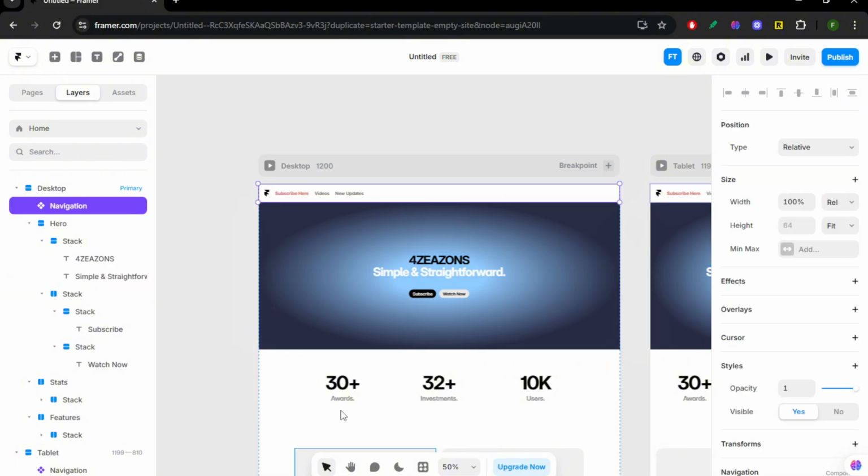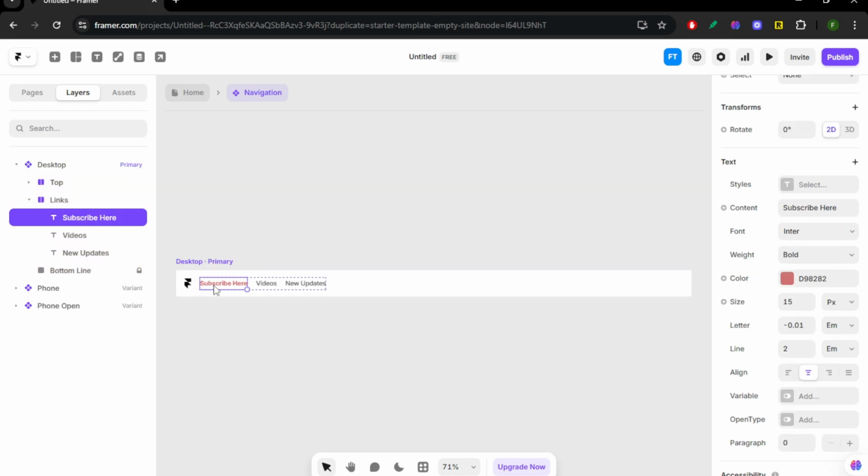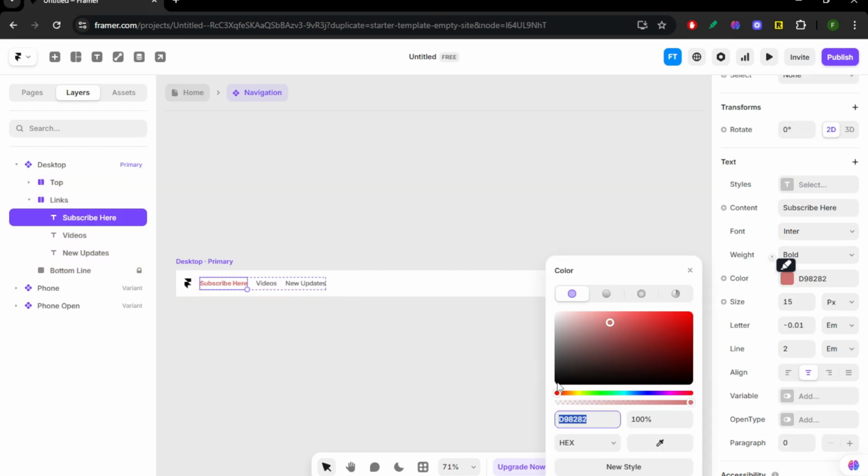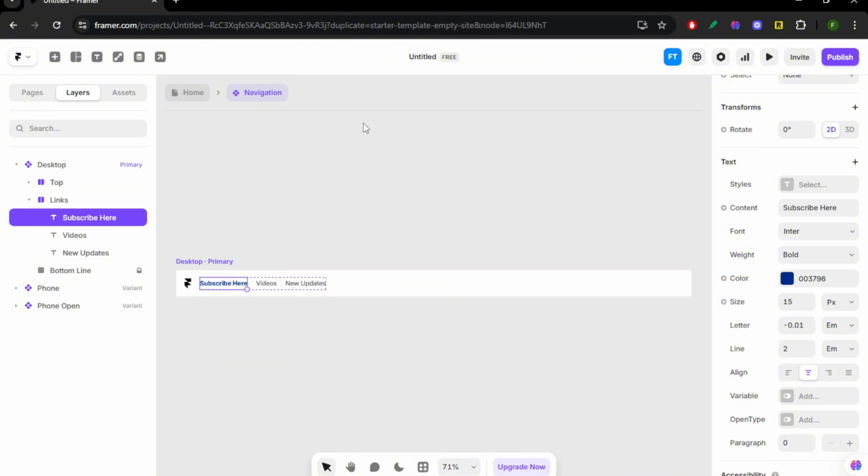Now you can just do the same thing for these elements right here. You can just again click on that to change the text, click on this to change the text, and then click on the whole frame to add an image, or maybe if you want to change the background color. Let's try to apply that on the styles right here. Let's change this to a solid color like this blue maybe.